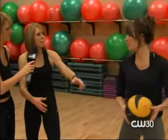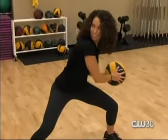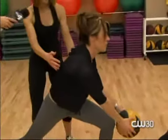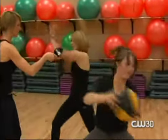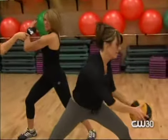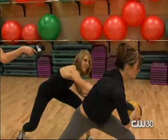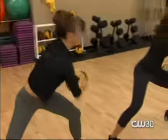Now let's go into a wood chop. It's a wide stance, like a plie squat, working your inner thighs. You're putting the ball down past your knee, then lifting it up past your shoulder. But you're twisting your arms — see how I'm twisting in my abs right here? Then put it down, go crunch. Twist it up and push. That crunch right there is the key.